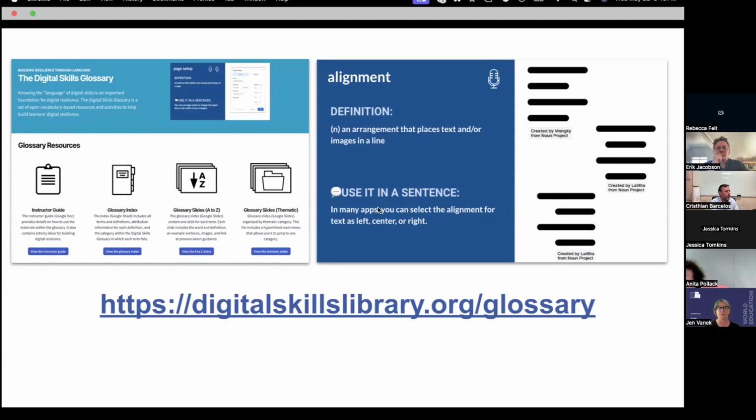This is a free and open resource. What that means is you can take this, put a copy of it in your own Google Drive, download it as a PowerPoint, and you can customize it in any way you like and use it with your learners. We are just talking with some people that we found out in California who have created a Spanish version of this. And because we have a Creative Commons license on this to share alike, we're going to be getting that and adding that. So the idea with almost all of the work that we do is that everything is better when we collaborate and share freely. And so this is a great example of that.